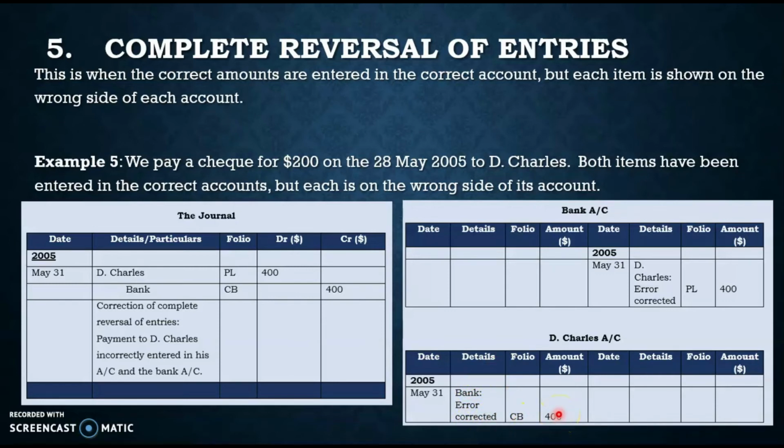All right, so I hope you do understand as to why we did not put the $200, because if I had placed $200, all it would have done is to cancel out the error that was made, and the $200 would not be entered on the correct side. So I'd have to double the amount, so it cancel out the original entry that was made incorrectly, and then place the other $200 where it ought to be.